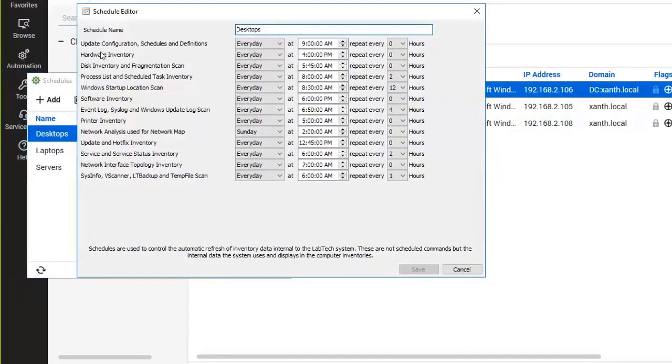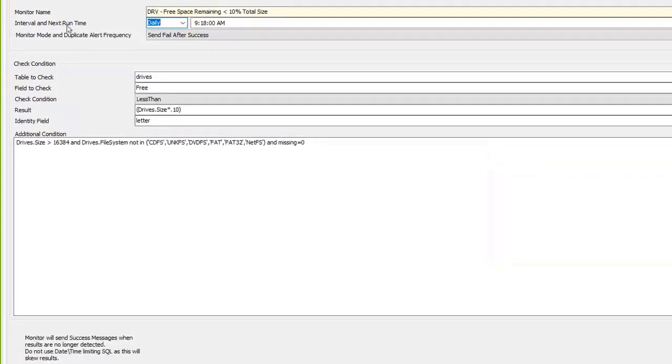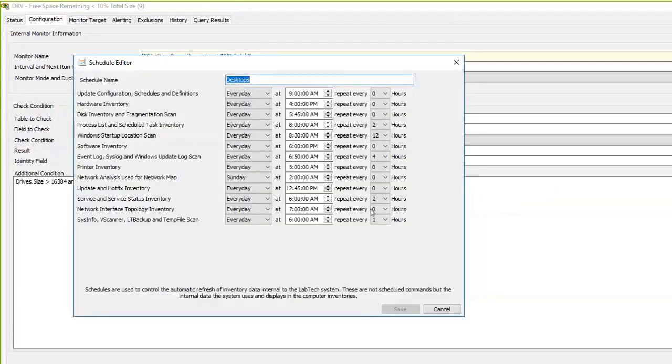And what you're looking at are different pieces of information about your agents, your endpoints, that are going to get updated in the Automate database based on these days and timeframes here, and number of occurrences per hour. As you can see, these are different, one from the other, and they're going to be different for each of these different platforms as well. And it's important to take that into consideration when you are choosing your interval and runtime.